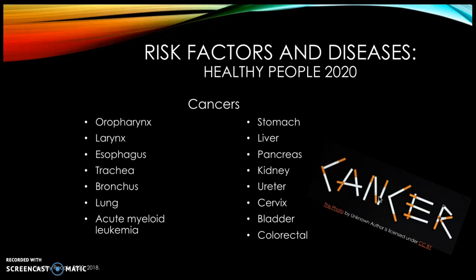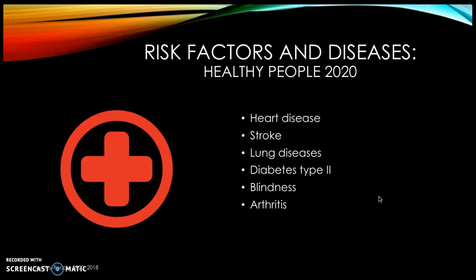Healthy People 2020 note a multitude of risk factors and diseases. One of the first listed is cancer, and which cancer smoking may cause. The Healthy People 2020 note that other diseases may be caused by cigarette smoking. These include heart disease, stroke, and lung diseases such as emphysema, chronic obstructive pulmonary disease, or COPD, pneumonia, and bronchitis. Other diseases include diabetes, blindness, and cigarette smoking may also increase the risk of arthritis.